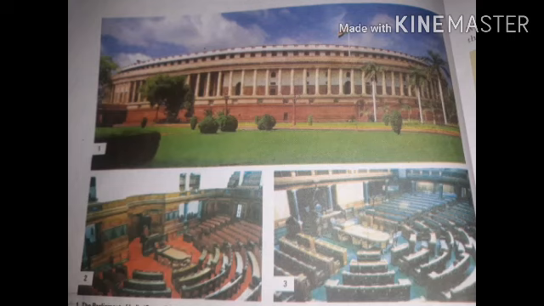Now we know that in India we have a democratic type of government. That means the gist of democracy, or the core of democracy, is people. We often say democracy is a government of the people, for the people, and by the people. So right from the making of laws to their execution, at every step, the people are concerned, and the parliament needs to take the consent of the people.